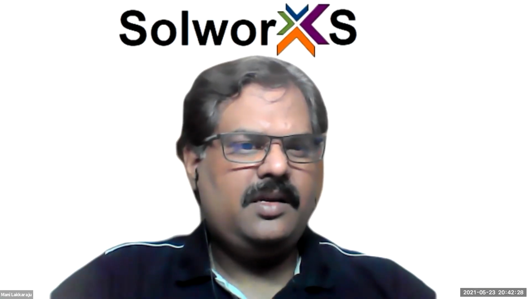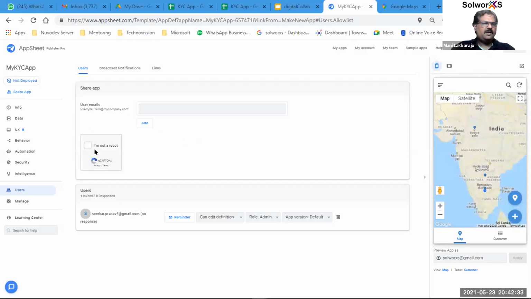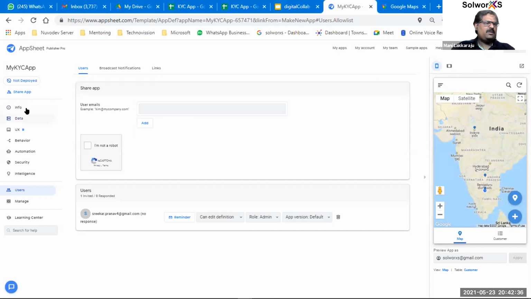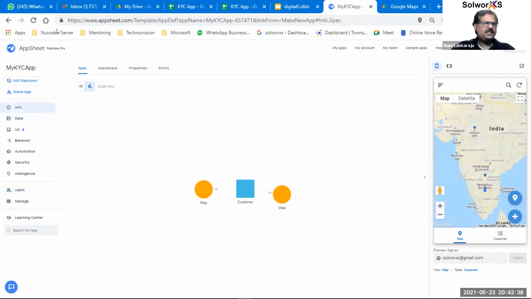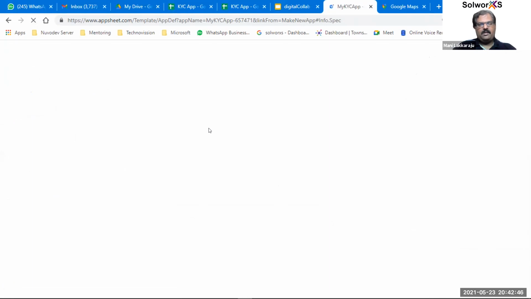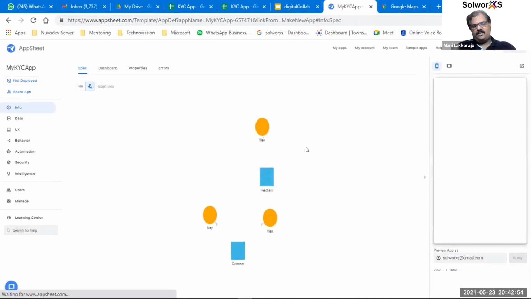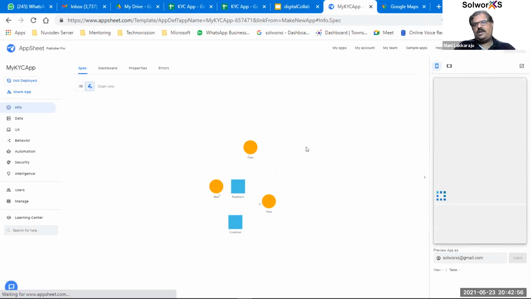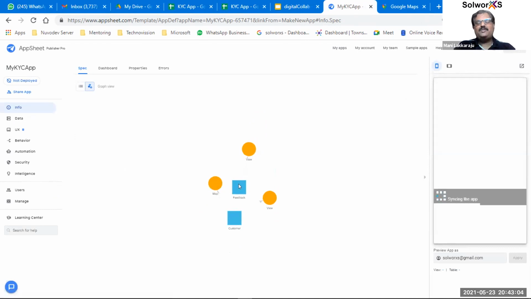Wonderful. So I think we are good to go back to the demo where I've stopped. After allowing Srikar to do the changes, he has done the changes. So let's see how the changes reflect to me. What exactly he's seeing, I'm also seeing on my side. So that is the beauty. It doesn't matter who is working on the app at what point of time. I just need to go to this spec view, this information view, and it tells me everything.